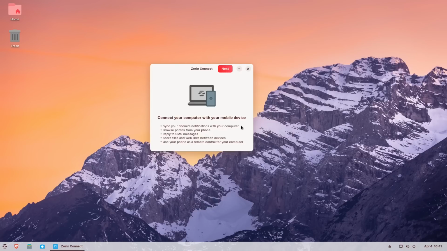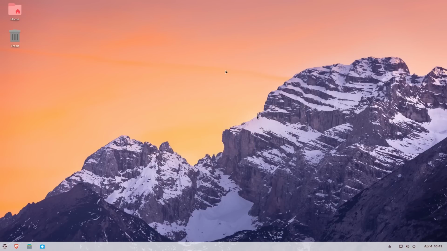And now if somebody sends me a text message, I can actually reply to the text right here from my desktop instead of picking up the phone and doing it over there. It also allows me to share files between the phone and the computer. And you can see browse photos, share files, and use the phone as a remote control for the computer. So there's a number of different things that Zorin Connect will allow you to do.